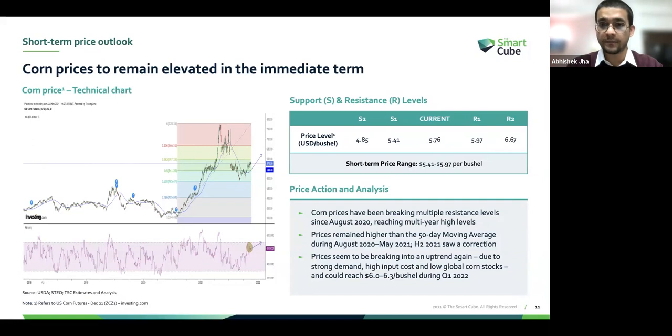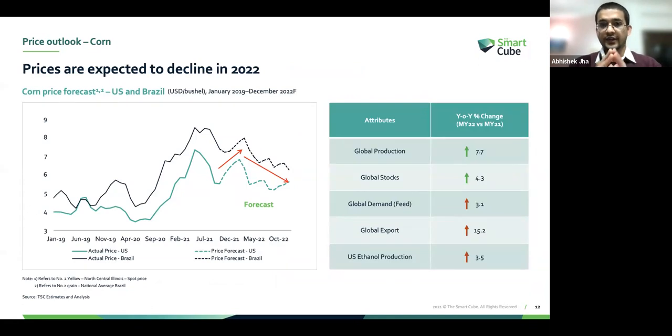We project the prices to go up for the remainder of 2021 and the first quarter of 2022 as well. Moving ahead to this slide, where we have a long-term projection, and given that I have already stated that the production level and global corn stocks are likely to improve, we might see a decline in the price projection from Q2 of marketing year 2022. But the downtrend is not likely to be of big magnitude, because of the high level of demand from the feed sector as well as the ethanol sector, and the numbers are presented in the table on your right.